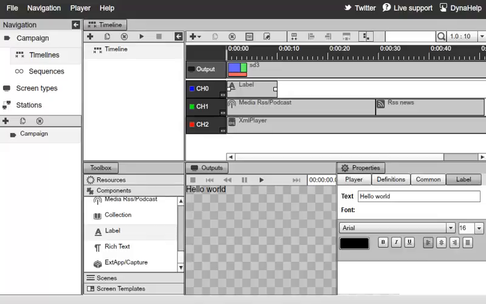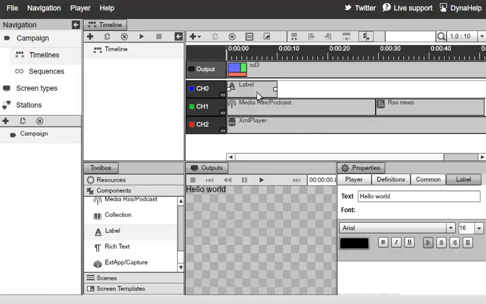But what if you wanted to mix other content? What if you wanted to put a resource or an image just below the hello world? And what if you also wanted to mix in an RSS feed? So the ability to mix other content onto the same channel is not possible unless you add multiple screen divisions, and then it becomes very difficult to manage. And so scenes allow you to create a canvas where you can mix all this content together.